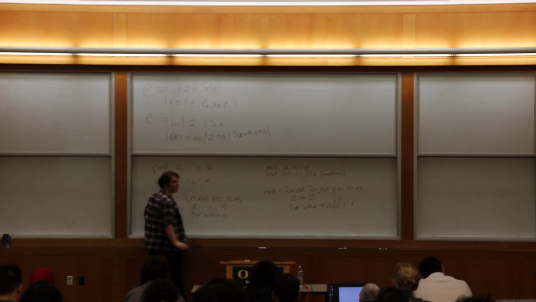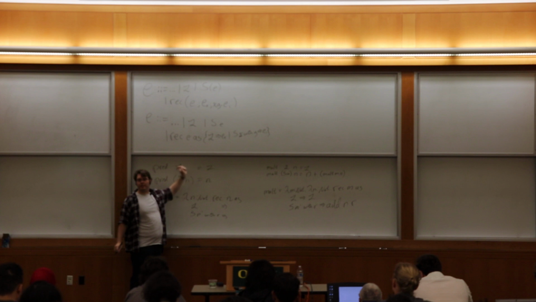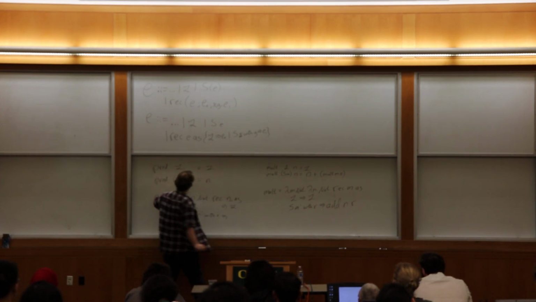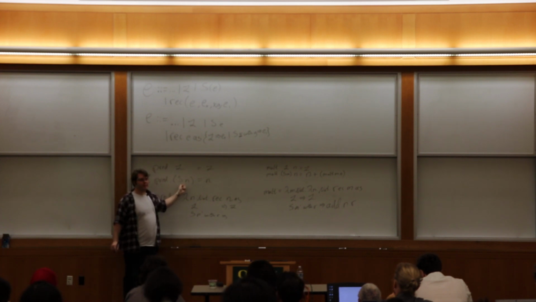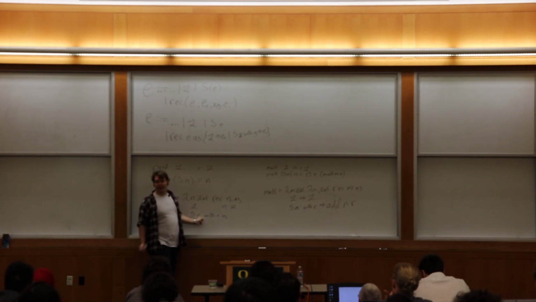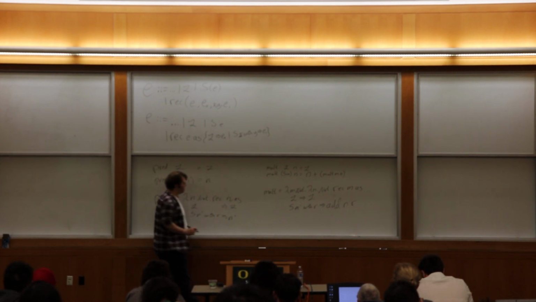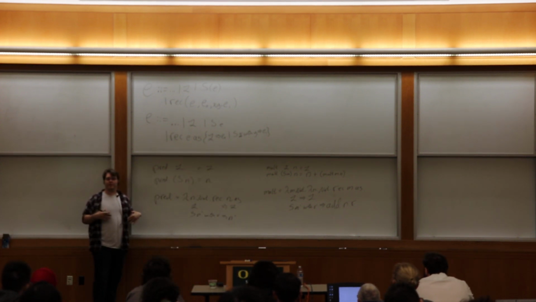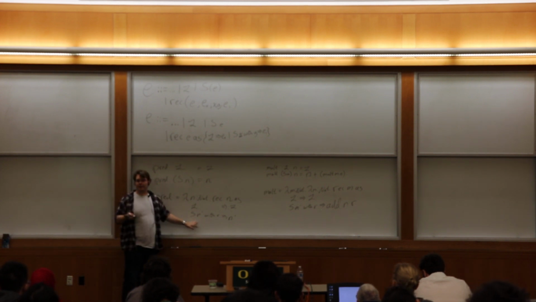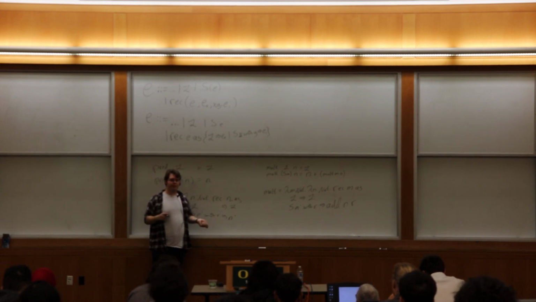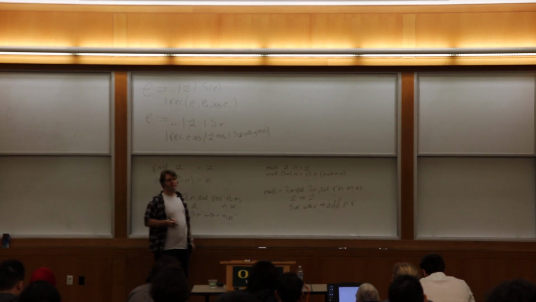So what happens if it's 0? Based on this definition, I get back 0. And what happens if I have successor of n prime? Based on this definition, what do I get back? N prime. And where do I have that n prime? It's given to me right here. So if you want to just look into a number, that's what this part's for. You can look into it. And if you want to do recursion, that's what the r is for. Sometimes you want one, sometimes you want the other, so we have both. Okay?